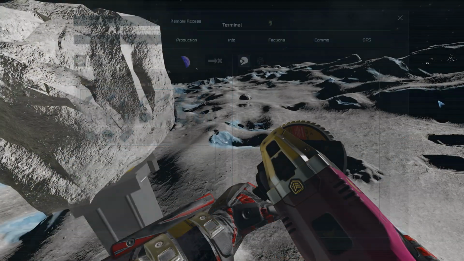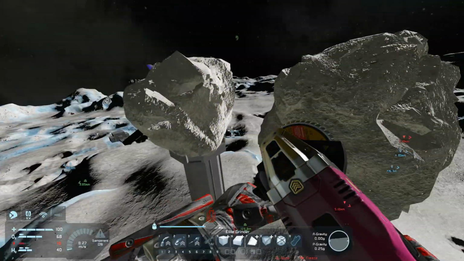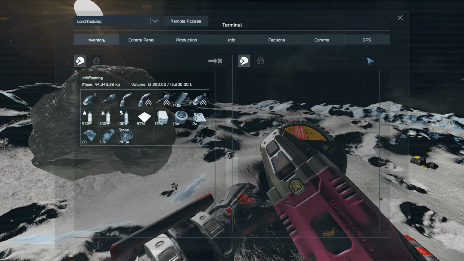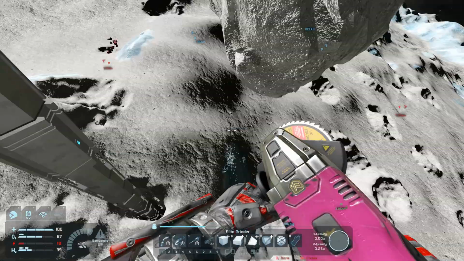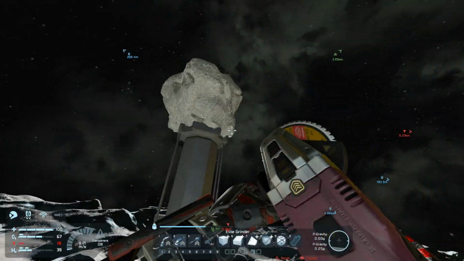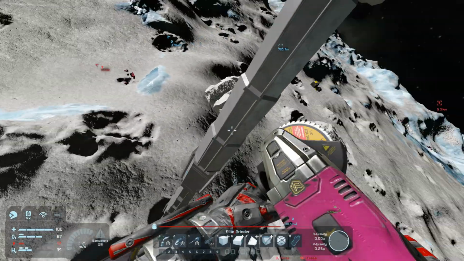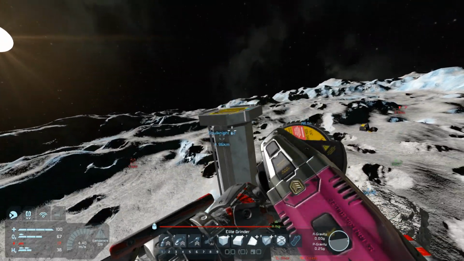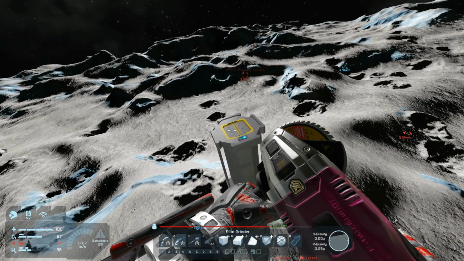Inventory full. Inventory full, fool. Oops. Inventory full. Why isn't that rock falling? It's defying gravity. They're defying gravity. Well, we're kinda in outer space. Well, no, we're on the moon. But the moon doesn't have... Well, does it have a gravitational pull? Not much of one.